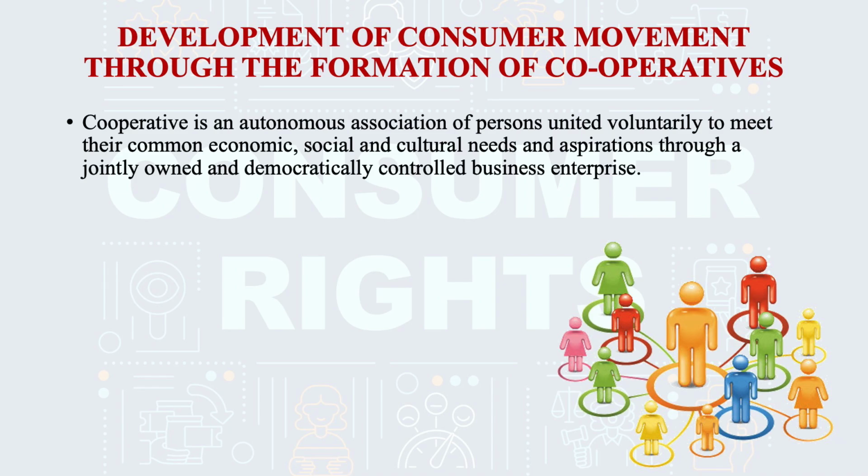A cooperative is an autonomous association of persons united voluntarily to meet their common economic, social and cultural needs and aspirations through a jointly owned and democratically controlled business enterprise. So it's a member driven organization. It is not much different from democracy. In democracy we say it's for the people, by the people and of the people, and in the case of cooperatives it is for the members, by the members and of the members. So therefore it's a totally member driven organization.